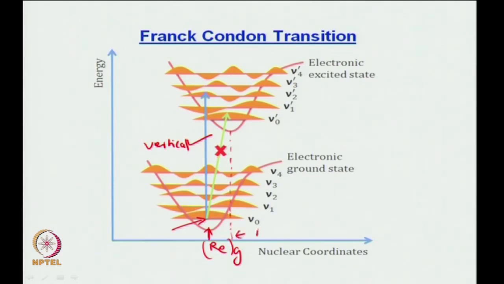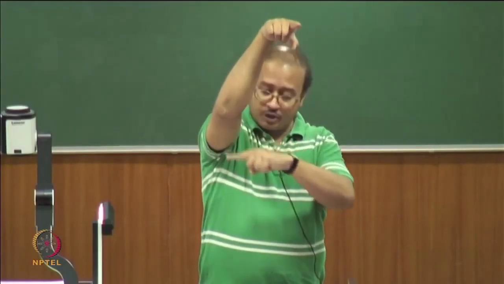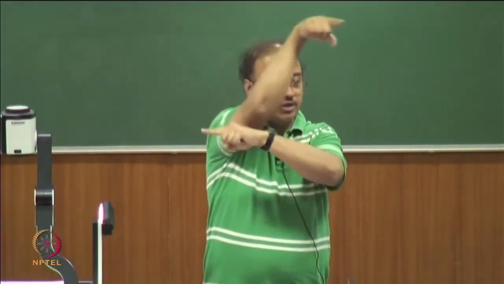So, this is R equilibrium for the excited state. Hasn't that changed? That means the average or equilibrium distance between the two nuclei has increased in the excited state. That is what we were talking about in the case of ethylene, right? If you make it from a double bond to a single bond, obviously its length would increase. That means the distance between the two nuclei, the two atoms, would increase. Now, the moment you have it shifted, the R equilibrium of the excited state is no longer on top of the R equilibrium of the ground state.